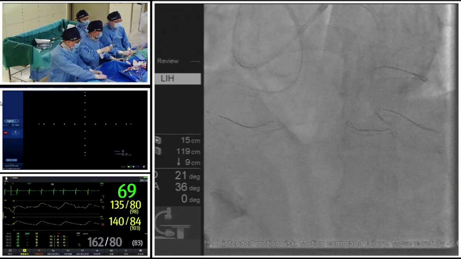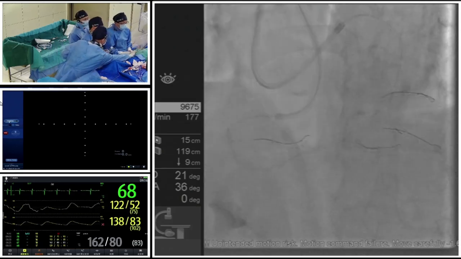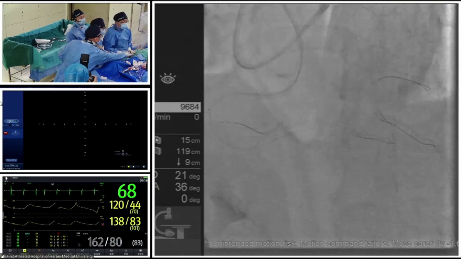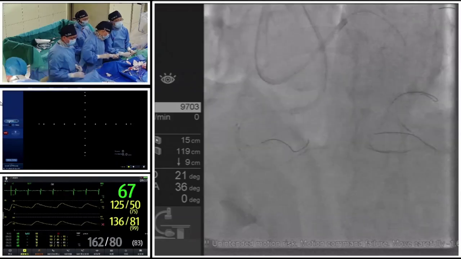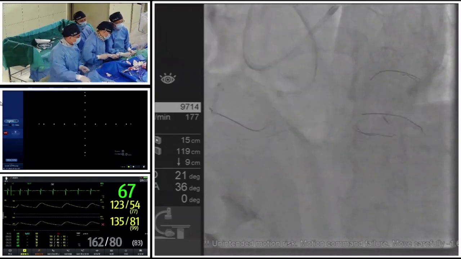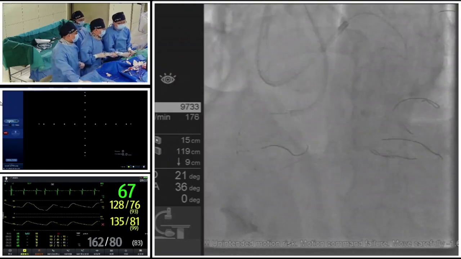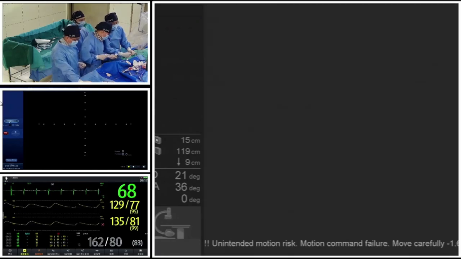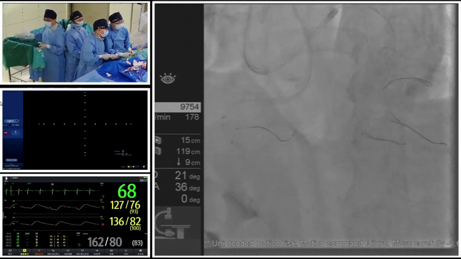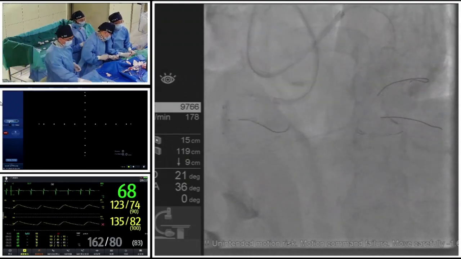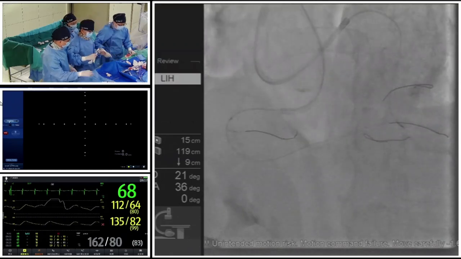And I want to emphasize that scoring balloon is not one type of balloon, but a series of balloons called scoring balloons. These are specific balloons with some scoring element on the surface. We have Lacrosse NC, just like this one we are using, and also others like AngioSculpt and the chocolate balloon. They have scoring elements, like some nylon thread on the surface of the balloon. After dilation, this kind of scoring element can perform a cutting technique on the plaques. It can press and make some slits, some cuttings of the plaque, to help us make a better dilation. However, a cutting balloon is not a scoring balloon. So this is the main difference.